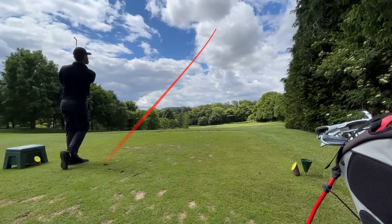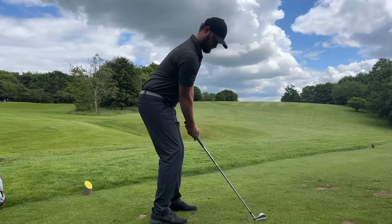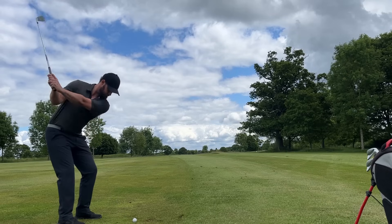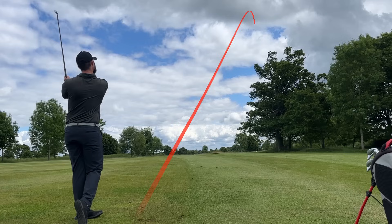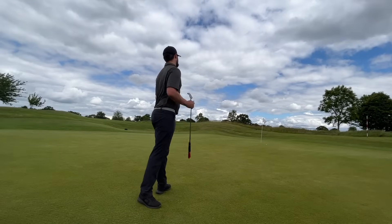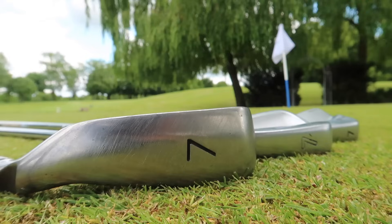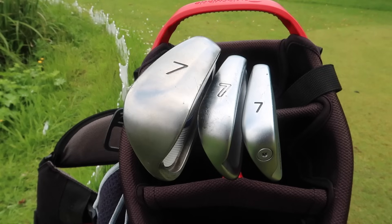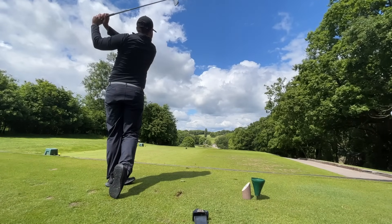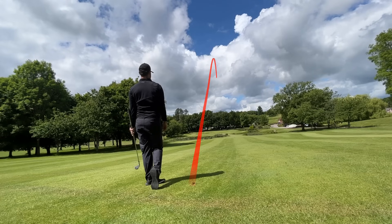The short answer is no — it actually performs very well in terms of feel out of the middle and off-centre hits. But you marry that with a quite misleading name and the fact that it's not a forged head, it's going to turn off a good portion of players. Those honing their iron game and settling for nothing less than a gleaming chrome forged iron head could be forgiven for thinking this is quite a grotesque and cumbersome head. And when Ping isn't known for this design, it doesn't matter how good the performance is — would anyone want it in their bag?